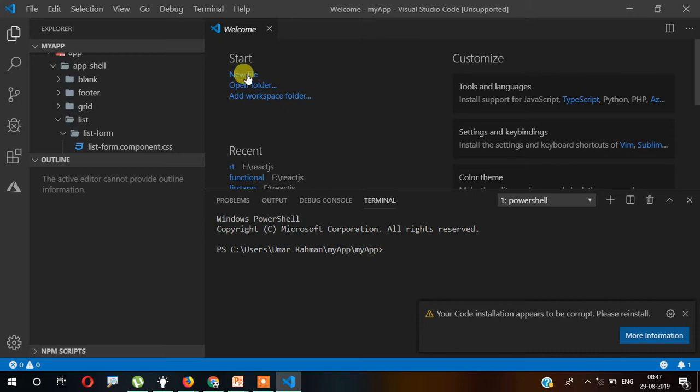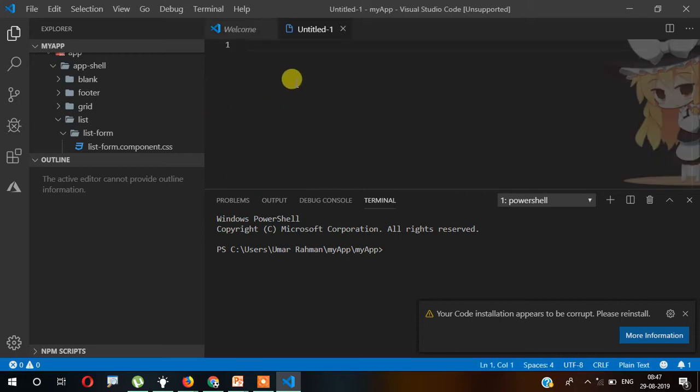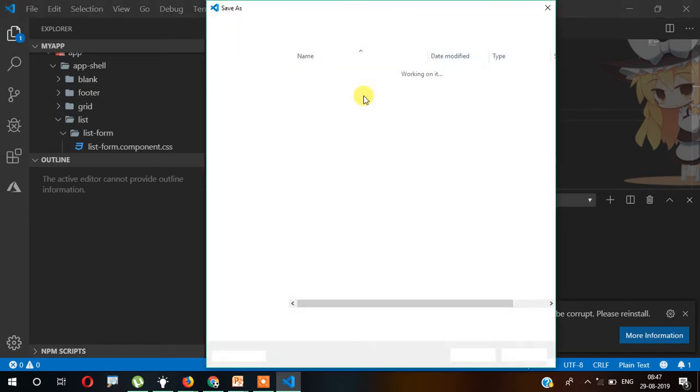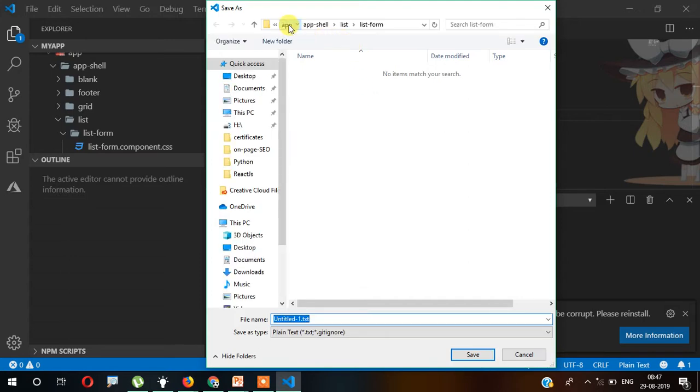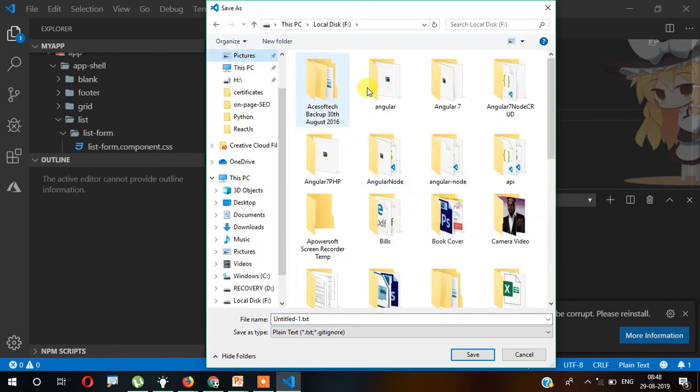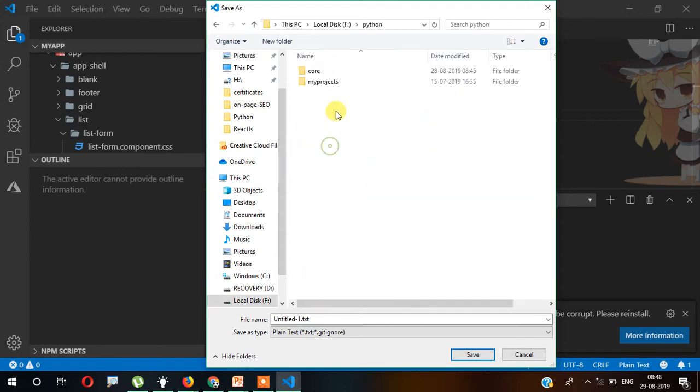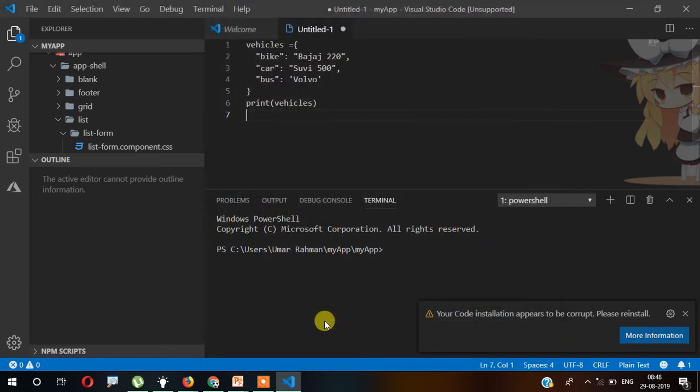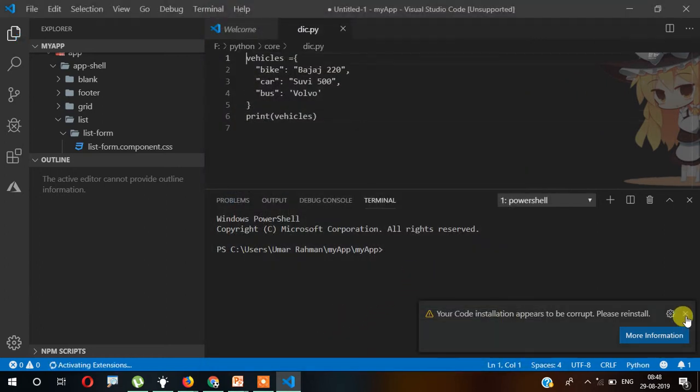So let's create a new file and paste this code, and let me save it. So Python F drive, to F drive Python, then core, inside this let me save it as dic.py. I'm just giving a starting name.